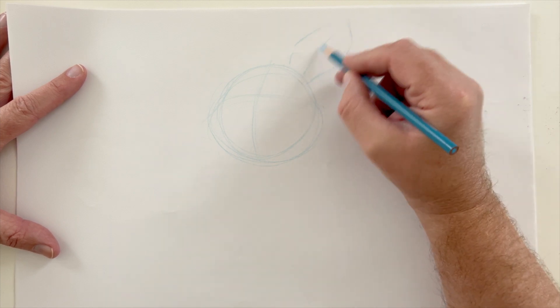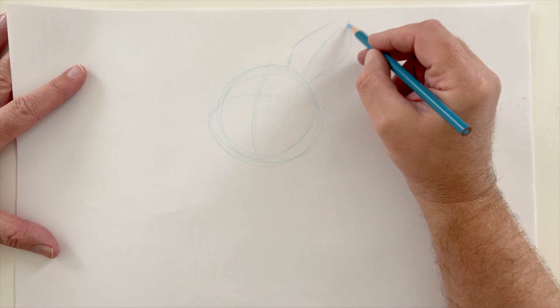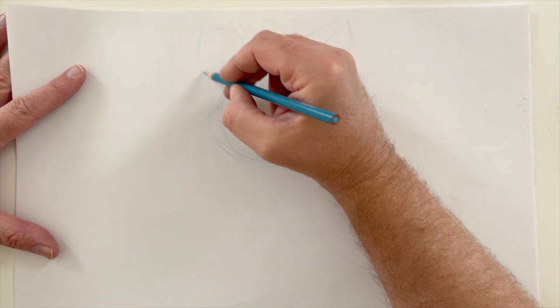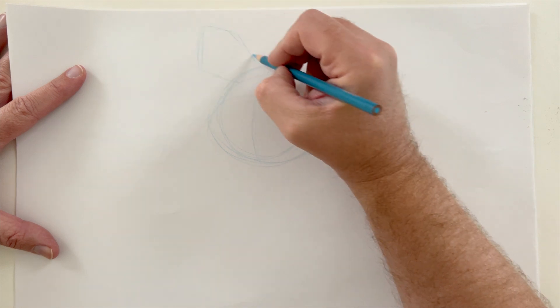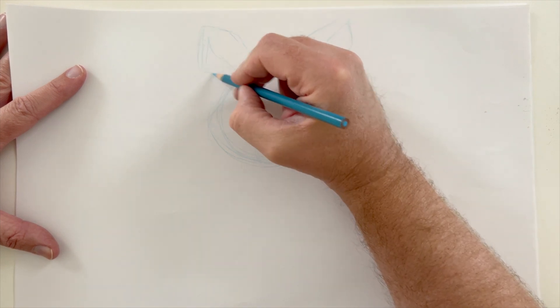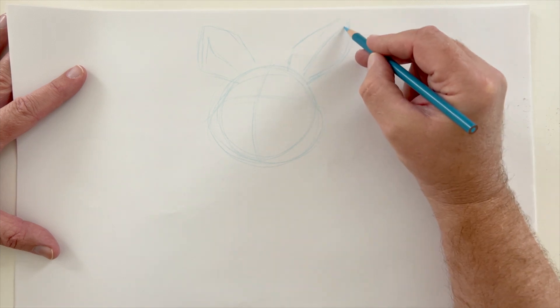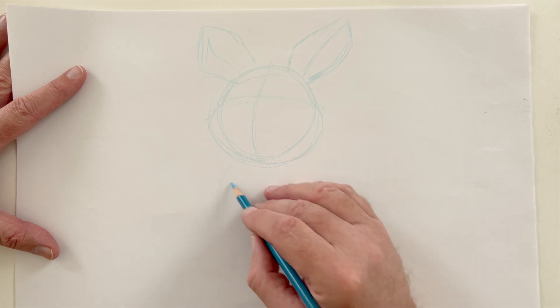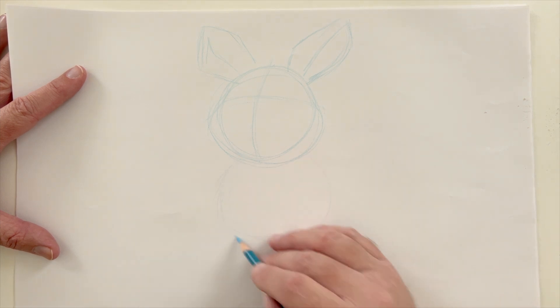As you can see, I just hit the face and worked on the ears a little bit. Feel free to be creative and use your imagination as always. Think about what color the bunny might be right now as you're sketching. Is it going to be white, pastel yellow, pink, or blue? Just use your imagination and think of color.